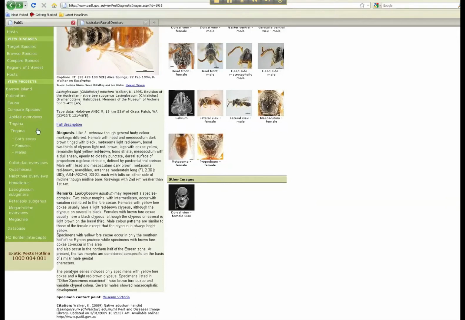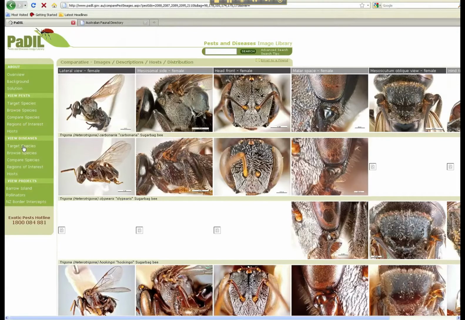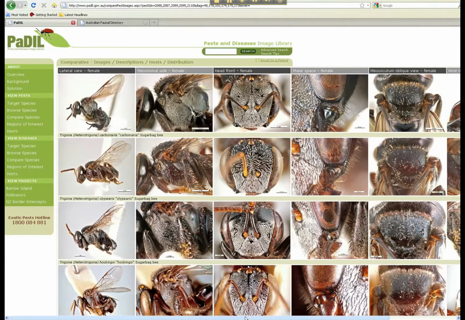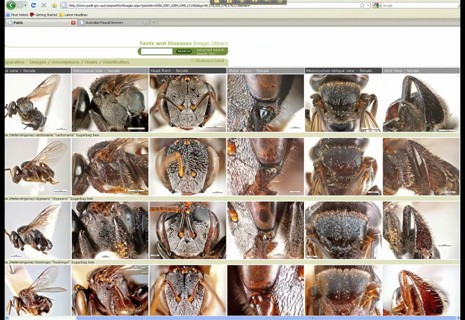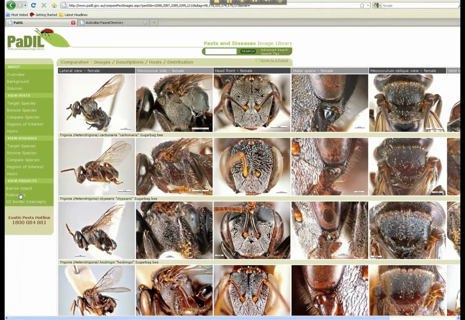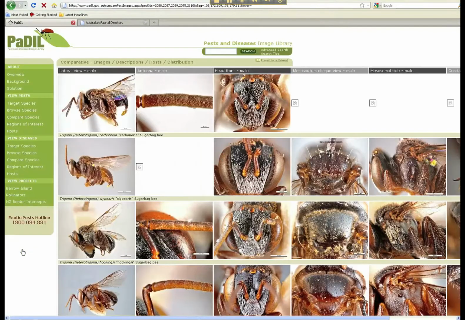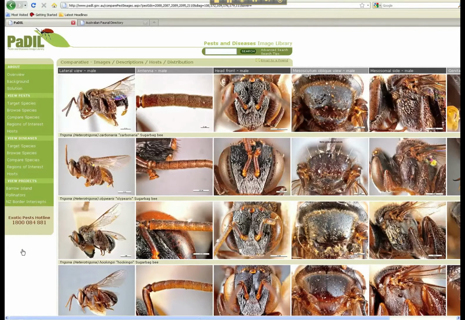So within the Trigona, for example, if you were to look at the females, here we have it's pre-built for you, and it just pops up. So there's a lovely suite of characters there, and then you simply need to go back in to then do the male, and you have that as well.